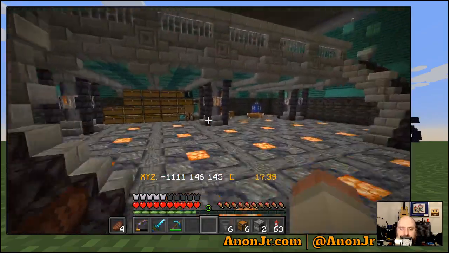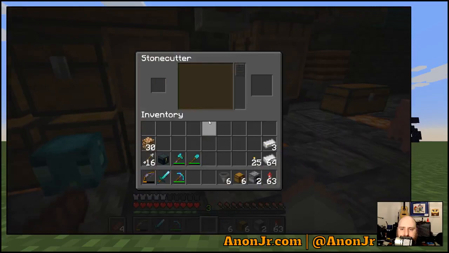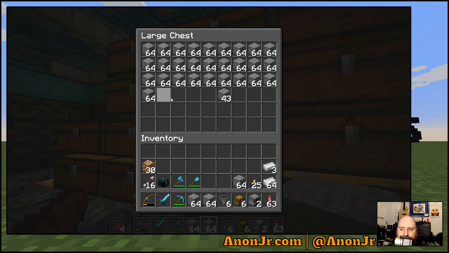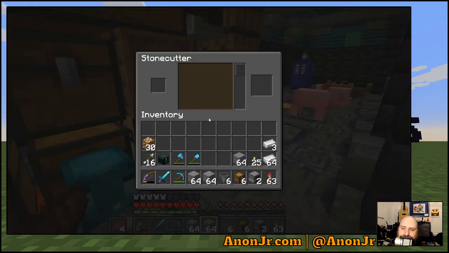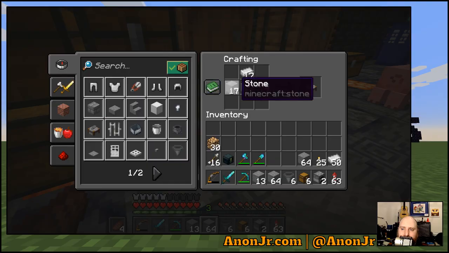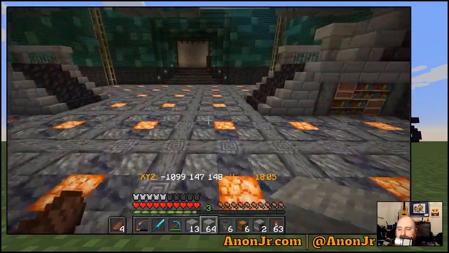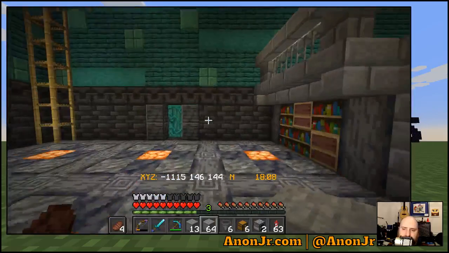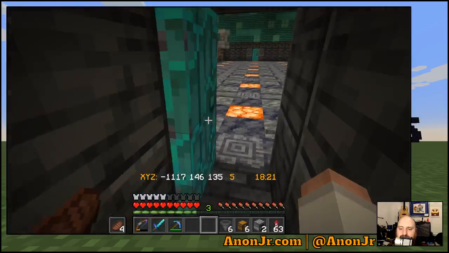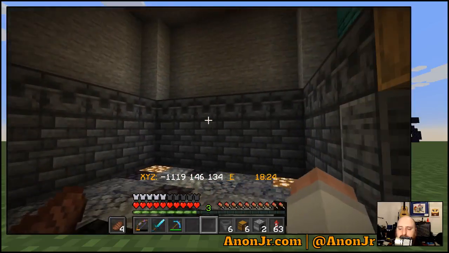And I probably just need to make a stack of the stone cutters too. Is that just stone, right? No, I'm not going to make a stack, but there we go. Because I'm going to keep putting these things everywhere. Every time I realize that I forgot to put one somewhere, I'm just going to make another one. There we go. Alright.